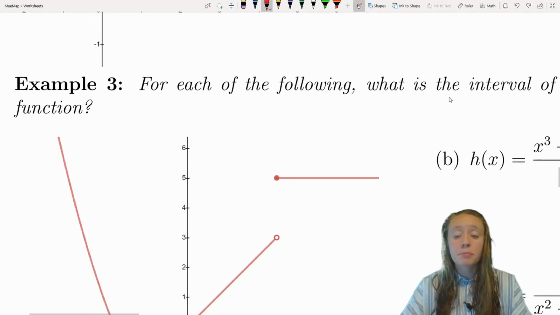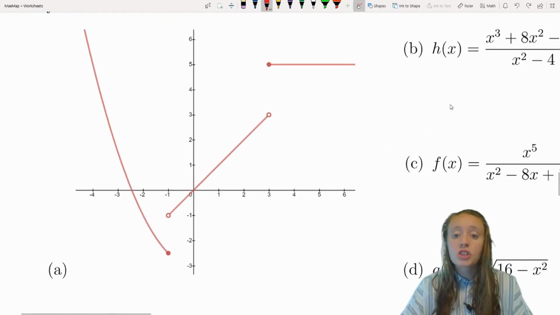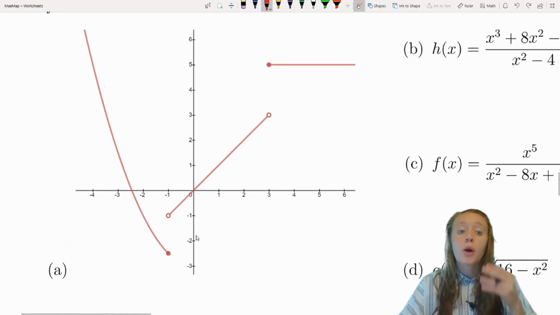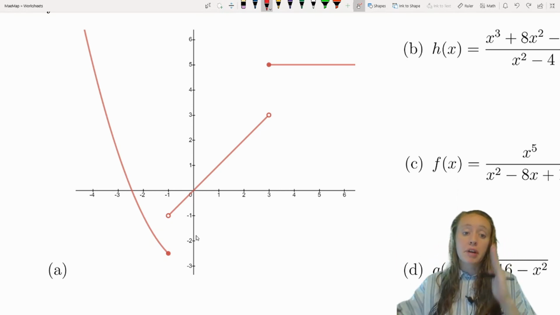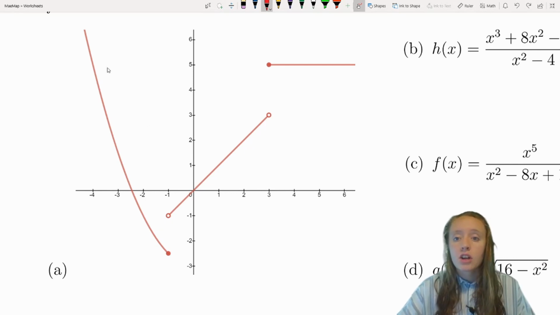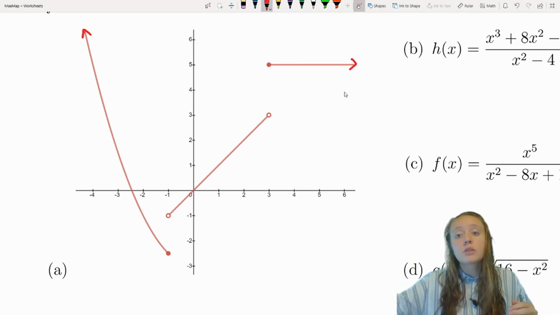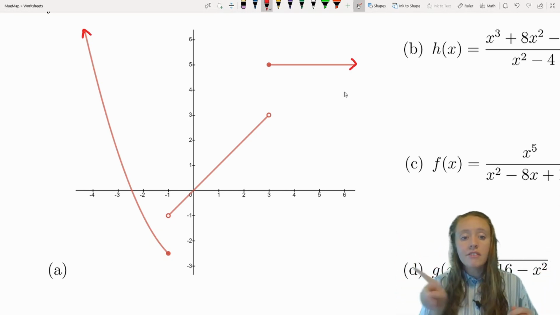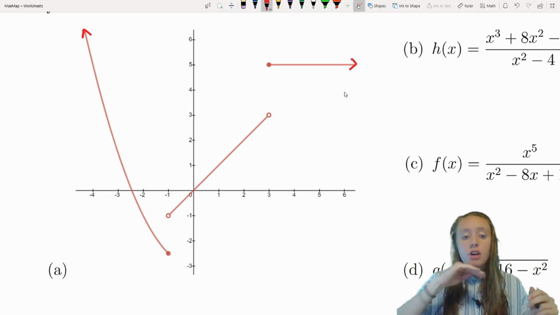So let's look at these examples below, and we're going to write the intervals of continuity for each of the following. So you can see in A, I have multiple points of discontinuity, and at those points of discontinuity, that's where it's breaking up my continuous intervals. So let's start from the left of our function and work our way towards the right. So you can see that we're continuous, and I'll add arrows to the edge of this to show that our function continues on. So if that function continued on to the left, that's going towards -infinity in the x. And we'll just assume that there are no holes or breaks further down.